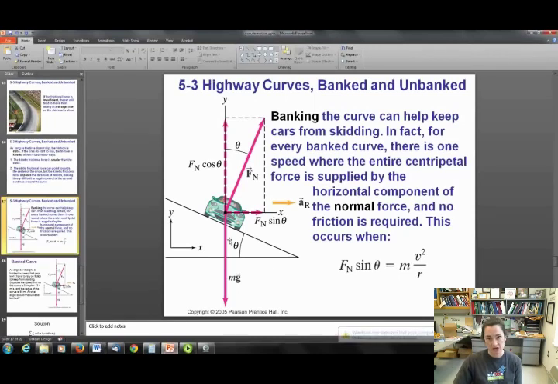And here the radial direction is going to be in the horizontal direction for the curve. Okay? So I want to break it into the x and the y. All right? So if I do that, then the radial direction here, which in this case is the x, that's going to be the normal force times the sine of theta if you use your trig. Your angle theta is here with the y-axis, okay? And remember that the sine of theta is the opposite over the hypotenuse, all right? So you use sine and not cosine. So the normal force times the sine of theta is equal to mv squared over r, okay? And that will be your radial force.